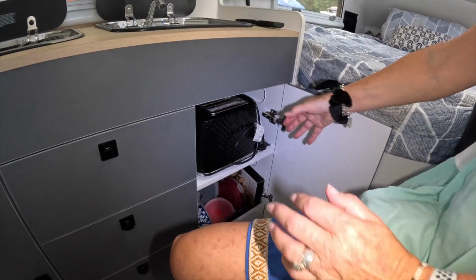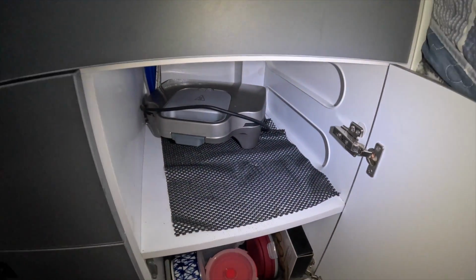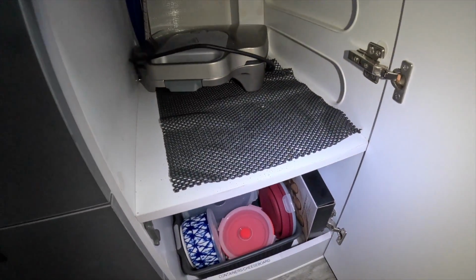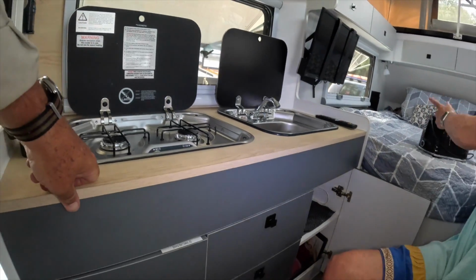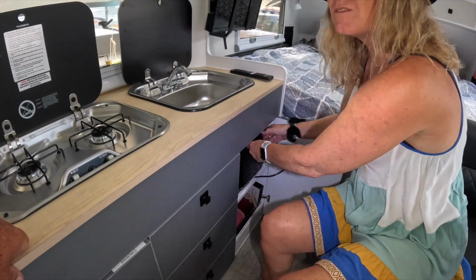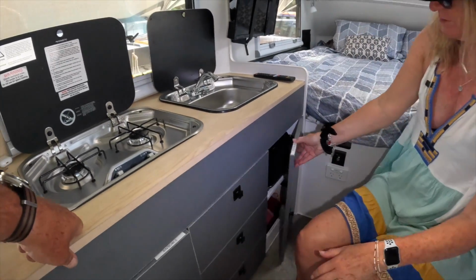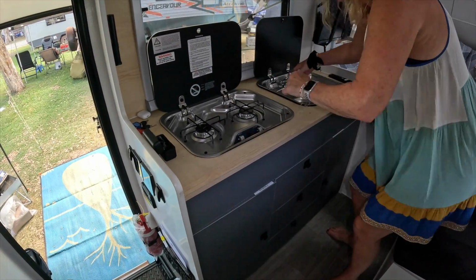So we have the toaster in here. I'll just pull the toaster out. So there's plenty of storeroom. And we have the sandwich press. Okay. Sandwich maker. More stuff down there. Yep, cheese plate, Tupperware containers. We've used one Tupperware container the whole time we've been here, which you saw in the fridge. So there's a fair bit of space for kitchen items and essentials that you'd be using, isn't there?